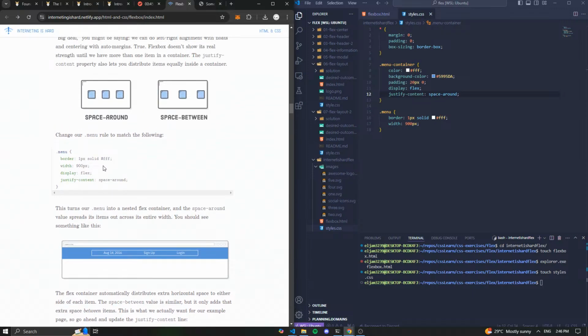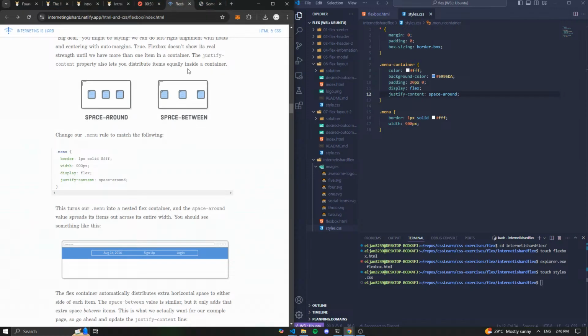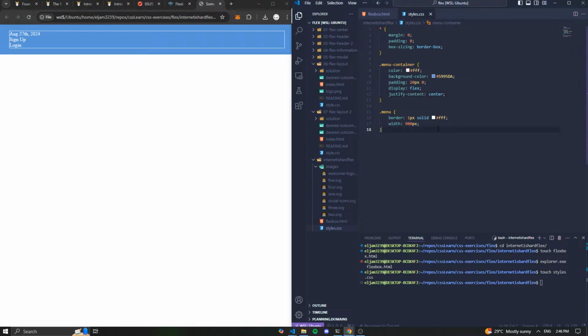No, I was wrong. So this is center because we want that outside box centered. And then we're saying all the things with the menu tags, justify-content space around.